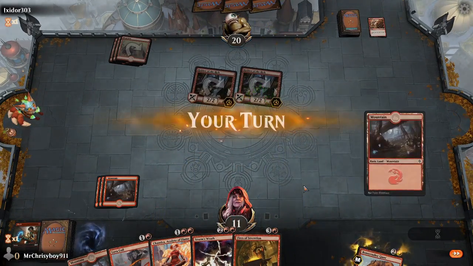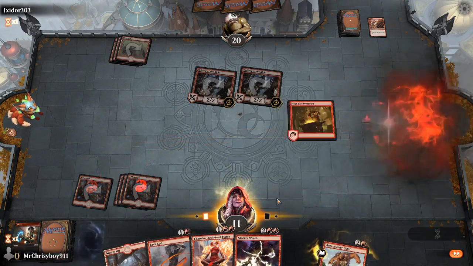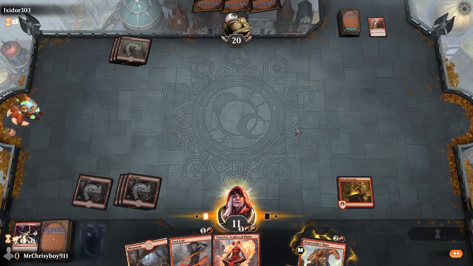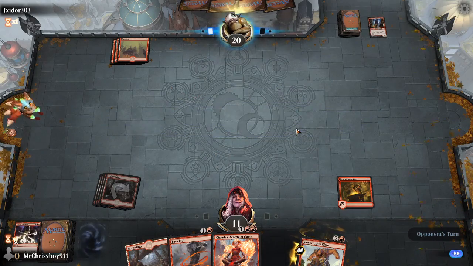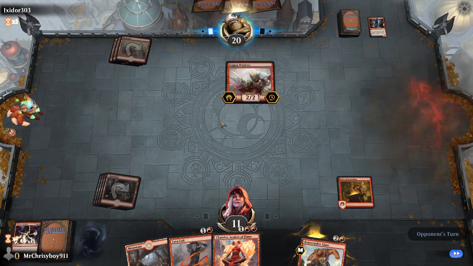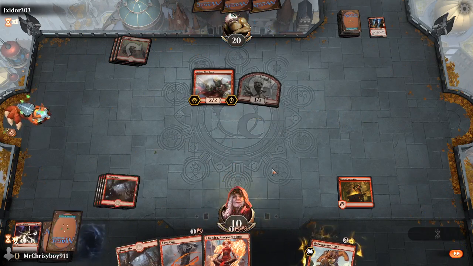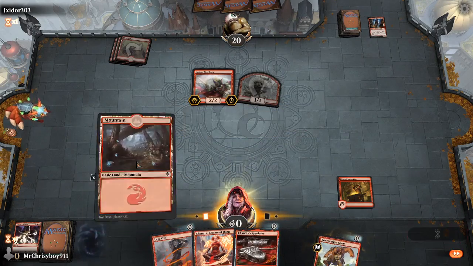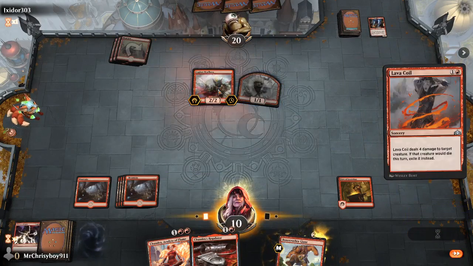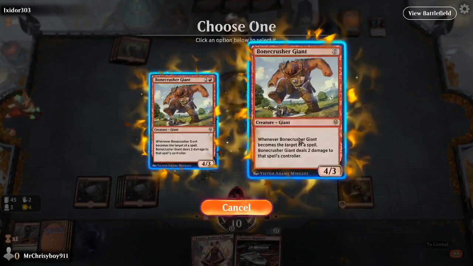Damn and blast. But now we're just gonna go Fires into Storm Trap and just deal with this board. No more robbers for you. And now we should be pretty good. War boss. Not ideal, but not the end of the world. Ooh, regulator. So we'll Lava Coil you. And I think we'll go into Bone Crusher first.